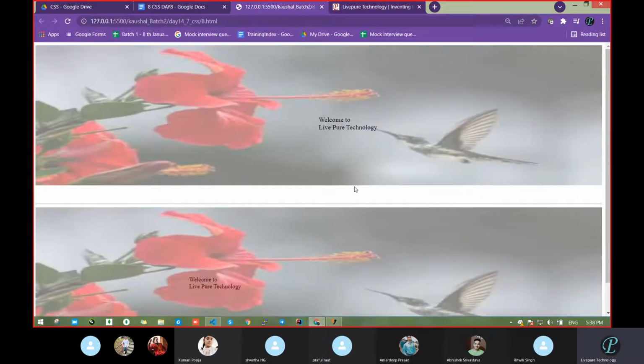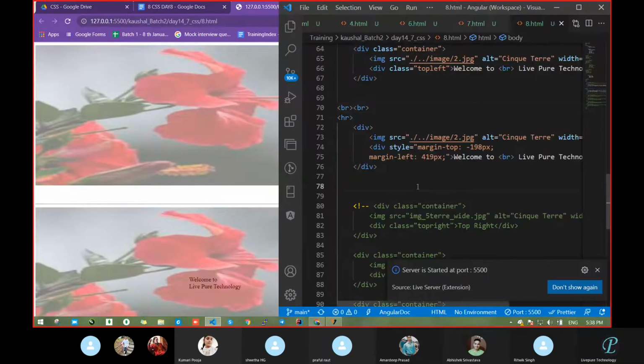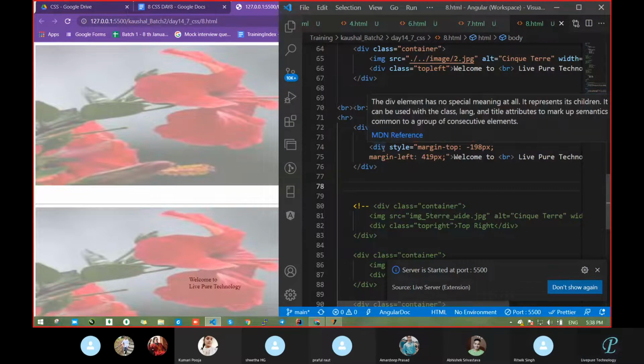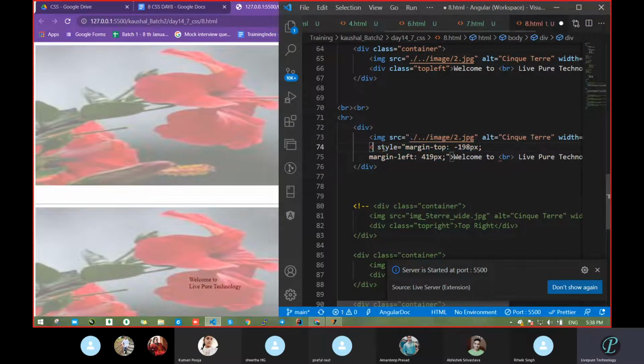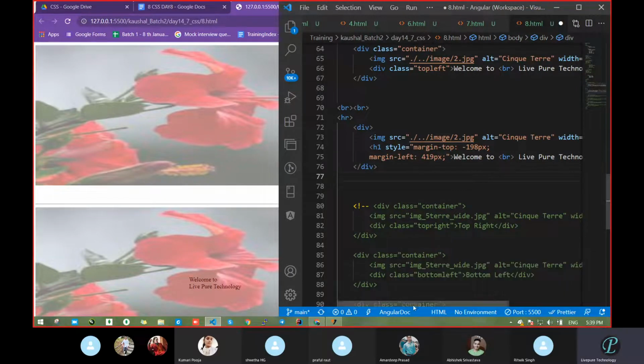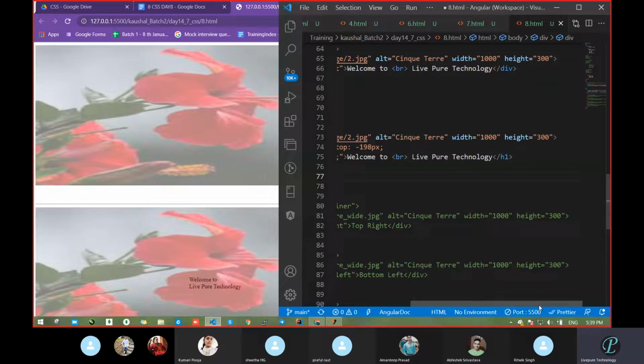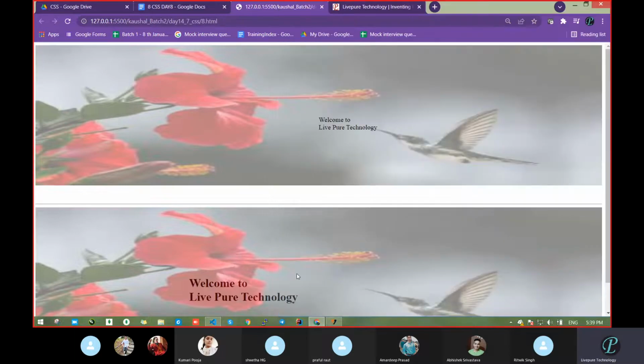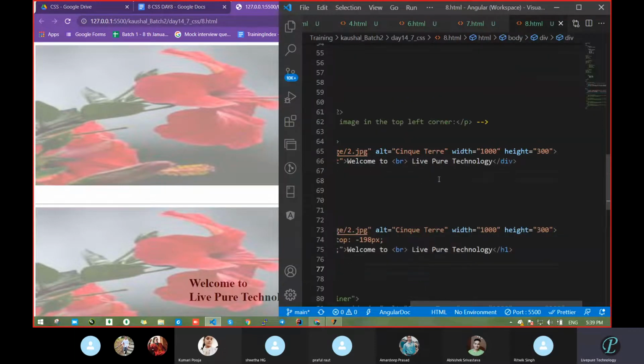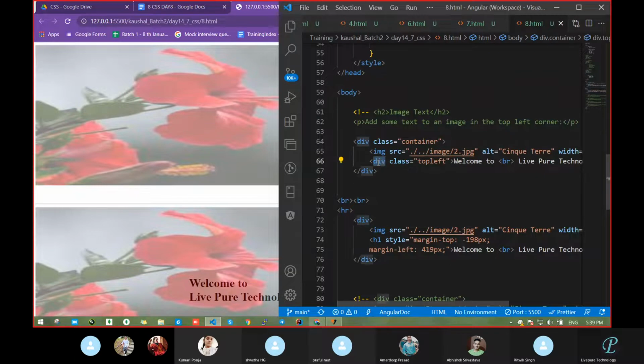We were planning to make it like this type. This one is with a div. Remove that div and pass an h1. There is the h1.